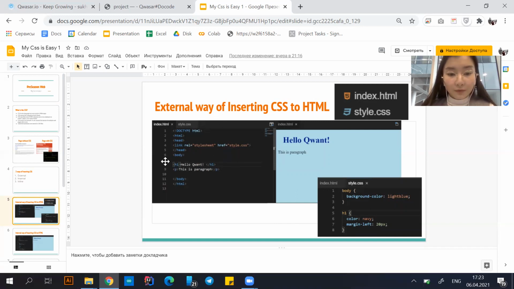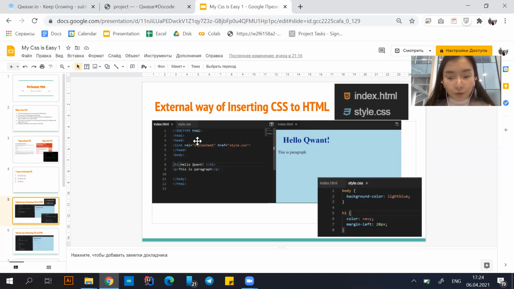This is my HTML file. There is no style written in it, and all the style I wrote in my style.css file. You see body background color light blue. Yeah, I applied it to my whole body. And header 1 color navy, it's blue, then margin left 20 pixels. So you can see that it shifts a little bit, by 20 pixels.